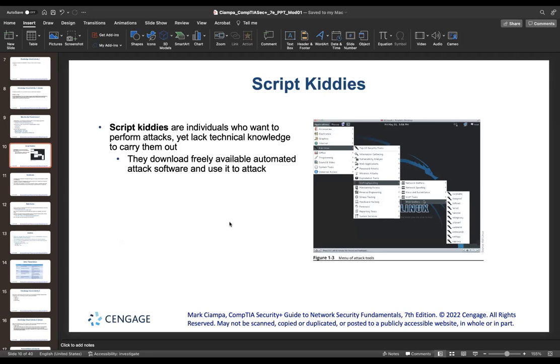What you see here on the right, is this familiar to anyone? This is a screenshot of a Linux system. Kali. That's Kali Linux, right? If you go to Kali Linux, there are two preloaded tools that you can use to hack. One of the things you can use is Kismet, K-I-S-M-E-T. With Kismet and air cracking tools, those two tools, you can easily hack into unsecure wireless networks around your home.